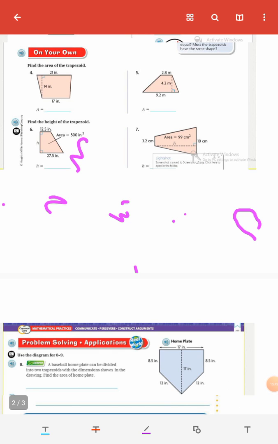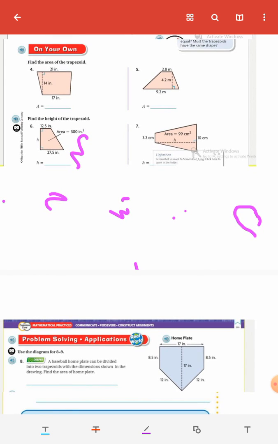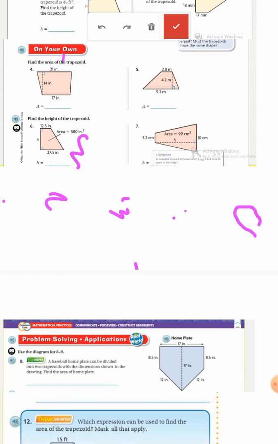After that, we are going to move on your own. I need you to solve it by yourself and show me how you can get the right answer. Now we are going to try together. Number 4. We are going to start with the formula. Who can tell me the formula? So here we have A equals half B1 plus B2 multiply height. We are going to use it for numbers 4, 5, 6, and 7.